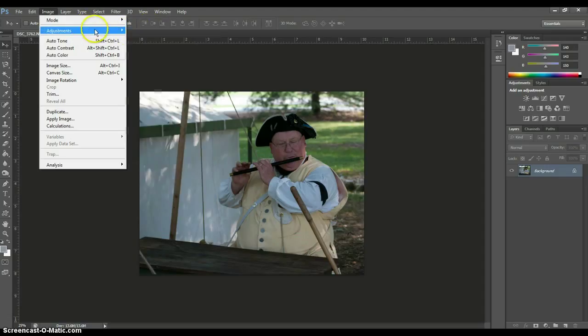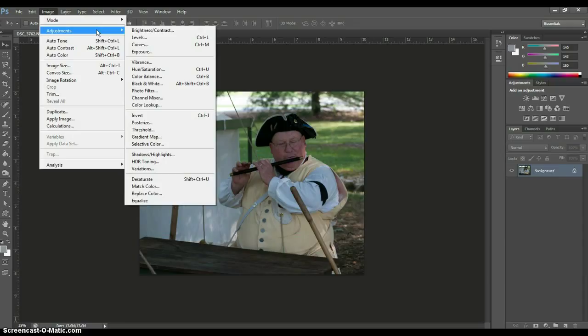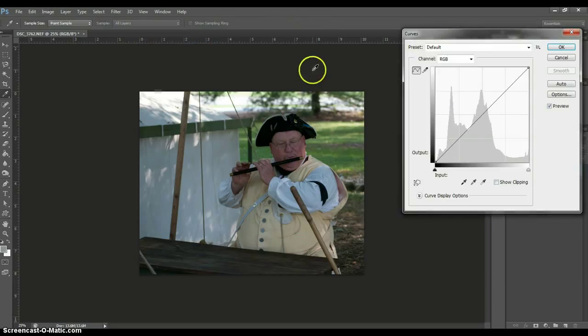Well, one thing I've found that's kind of helpful with fixing brightness and white balance at the same time is going to the Curves tool. Click on Curves. And as you can see, you have little adjustments that you can do here. I don't really even bother with those. What I'll go to here are these eyedroppers.